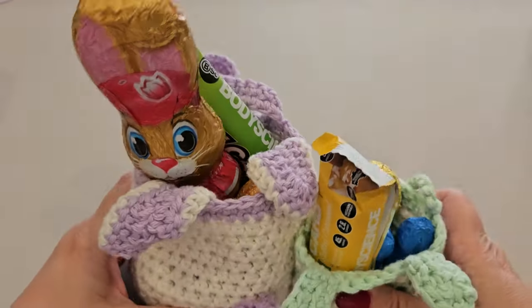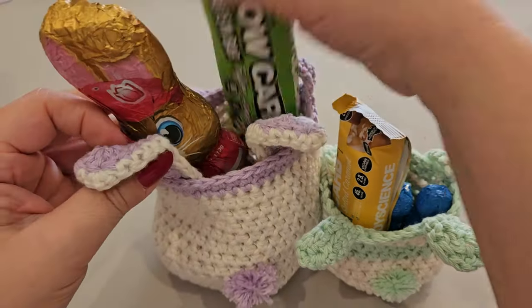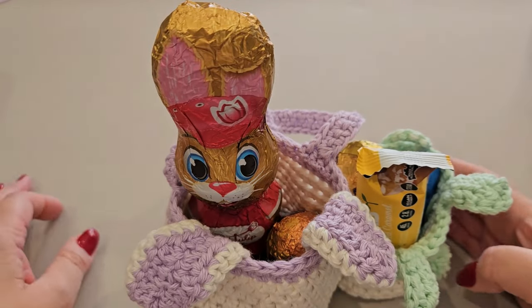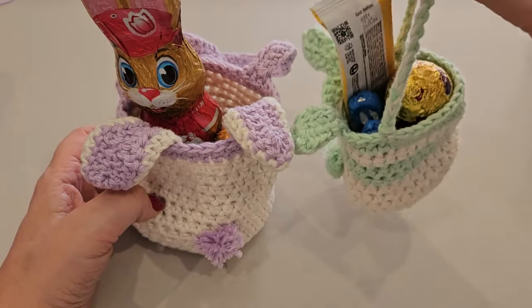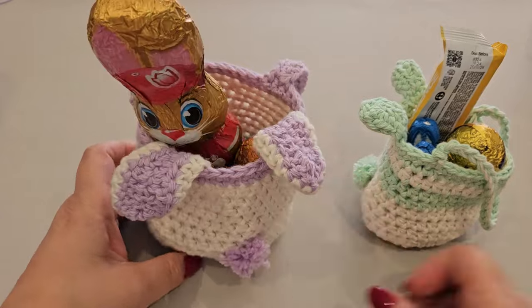So that's it, guys. That's a little bit over full, I think. Let's take out Mama's one. We took out Mummy. Mummy's one will go down really well later. So there you go, guys. That is your gorgeous little bunny bags with the little handles, with the little ears, and with the little pom-pom tails. So there you go.